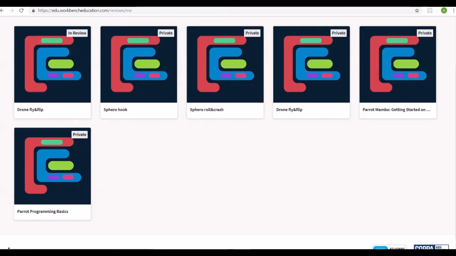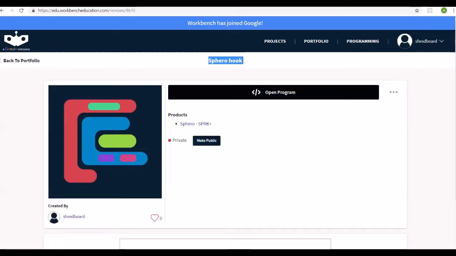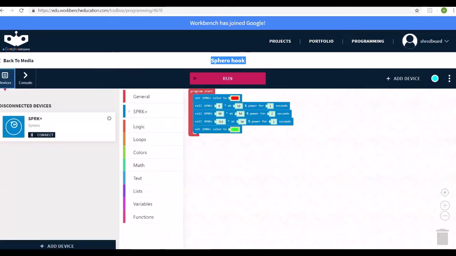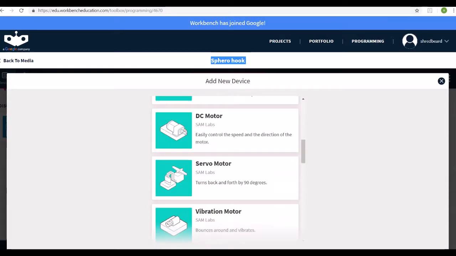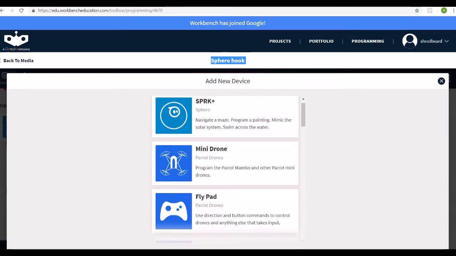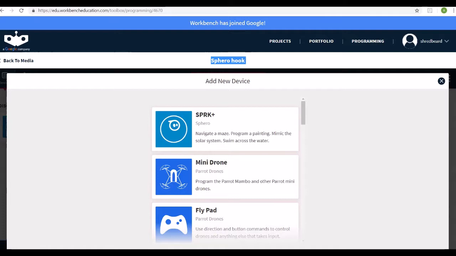Now the first one is just a basic Sphero program I have. Now Workbench is really great. It's a very similar coding style to what everyone's familiar with. It's the Blockly modular style. It works really well with Scratch, with any other kind of block style coding that you're used to. So this program is obviously set to run with the Sphero, but if you look under new devices, here's where you pick whatever you're trying to work with. So you can be littleBits, you can be mini drones, you can be Sparks, you can be anything.